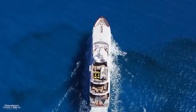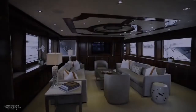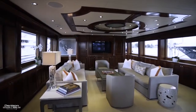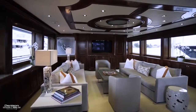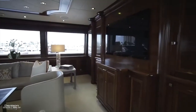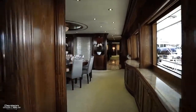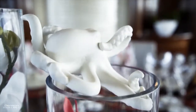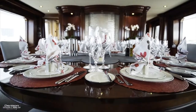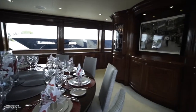Let's make our way now into the interior. The salon is superbly detailed with mahogany joinery and molding. The seating area includes two custom sofas, two armchairs and a 52-inch flat screen TV. The main deck offers great flow from the salon into the main dining area. This is a more formal space with a more intimate feeling. Just like the bridge deck aft you have seating for 10, with storage for all cutlery and glassware just behind.